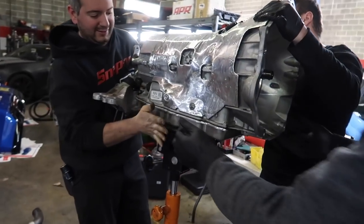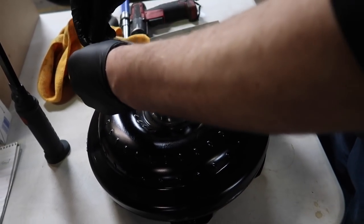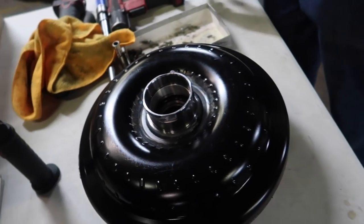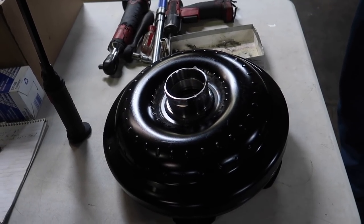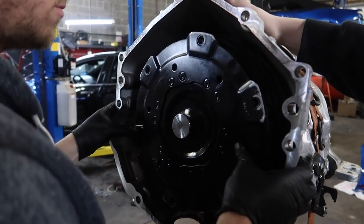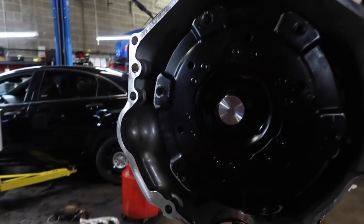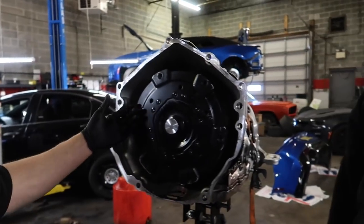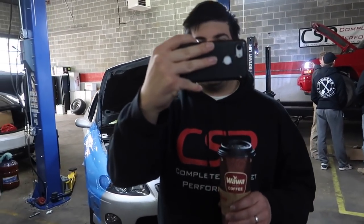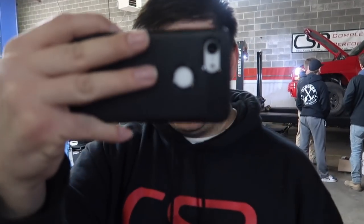Let's get a strap on this so we don't die. Just getting a little bit of lubricant on here. I'm not used to the converter spacing on these yet, so it might need to go in a little more. There was one last click — that looks more reasonable. Technically he did get it on video because I did do it — we're double teaming, got two camera angles now.